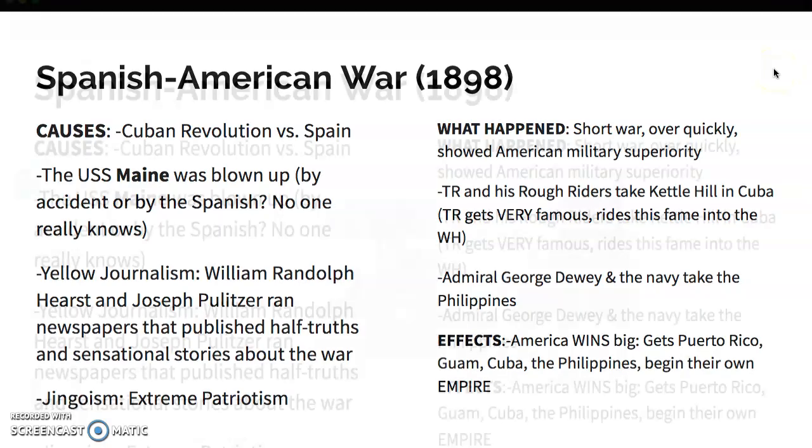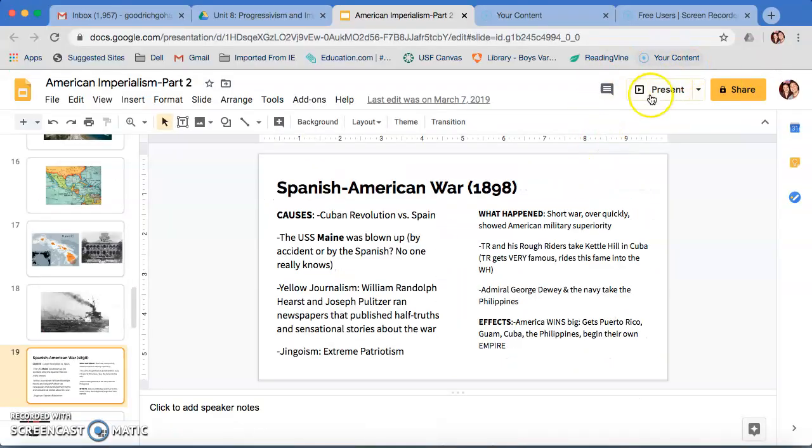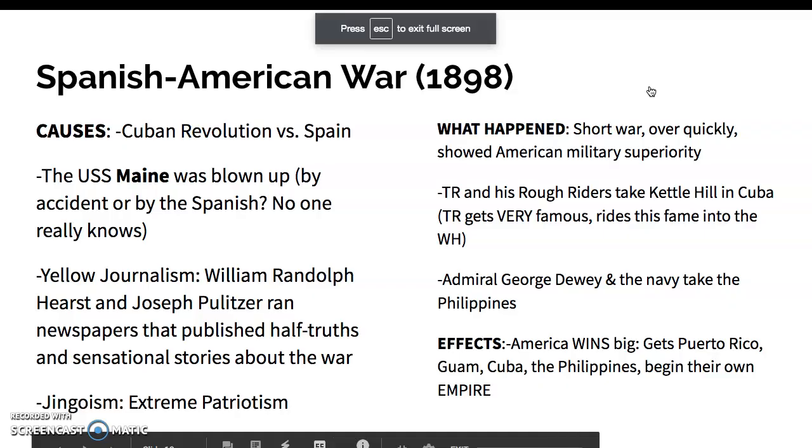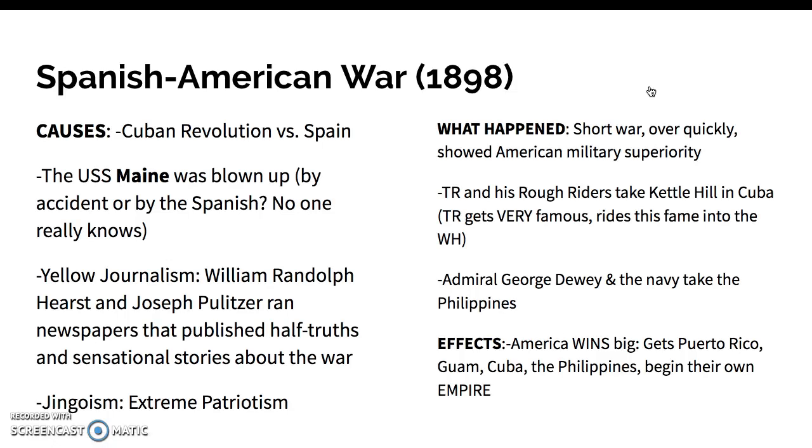Now, like I said, we'll get into the Spanish-American War specifically. It was a short war, a splendid little war in 1898. Fought over six, seven, maybe eight months. The major cause was the Cuban Revolution against Spain. Cuba wanted its independence. Spain was not having it because they were so close to U.S. borders, just being in the Caribbean. We would maintain a military presence there.